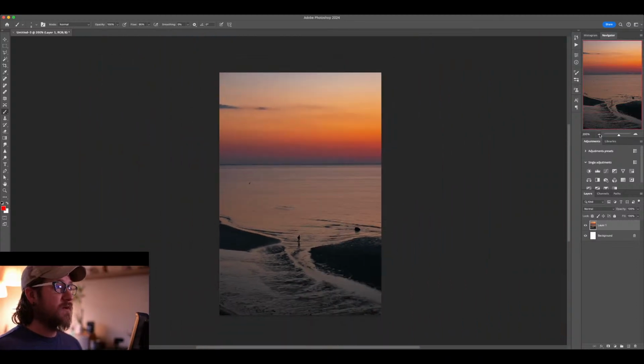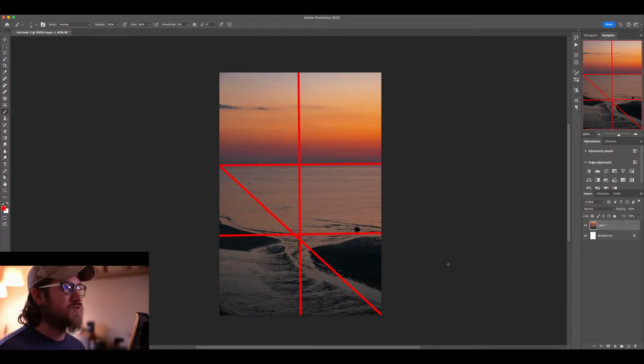But first of all, composition looks really good. We have our person that is dead center right here. Our horizon is pretty close to center. I love that balance. There's a good balance of sunset, a good balance of, there's the shore right there. We have a diagonal kind of happening here, maybe another diagonal. Again, diagonals are very strong, but this image looks really good.